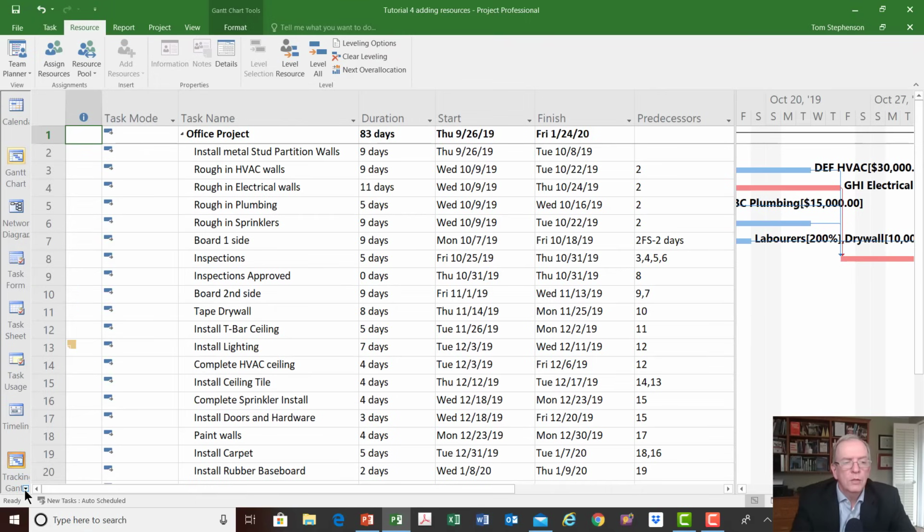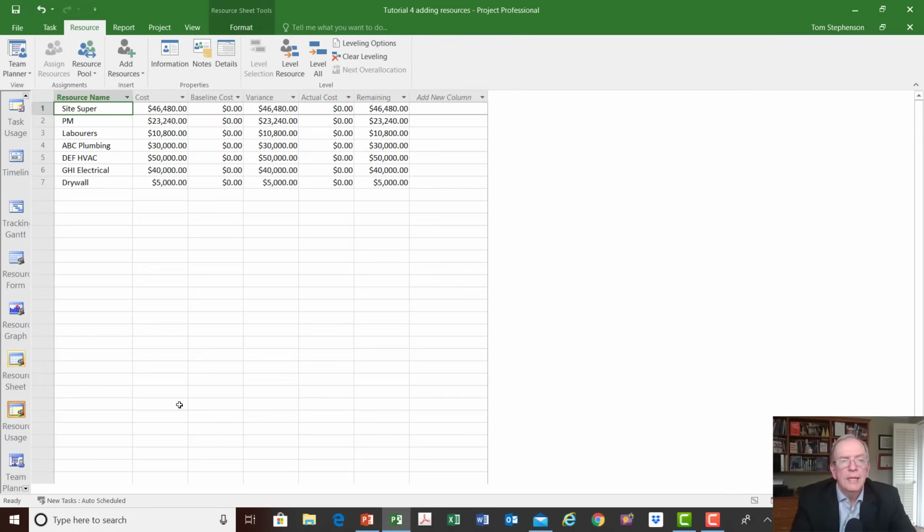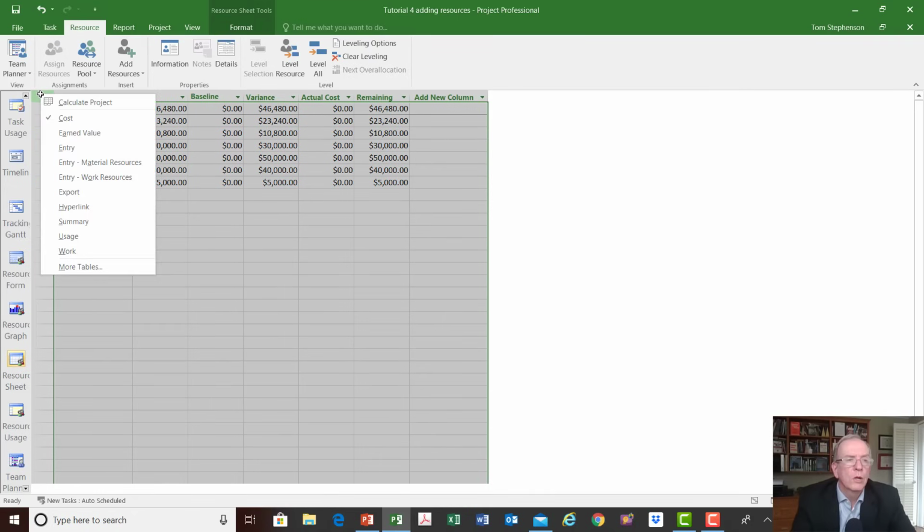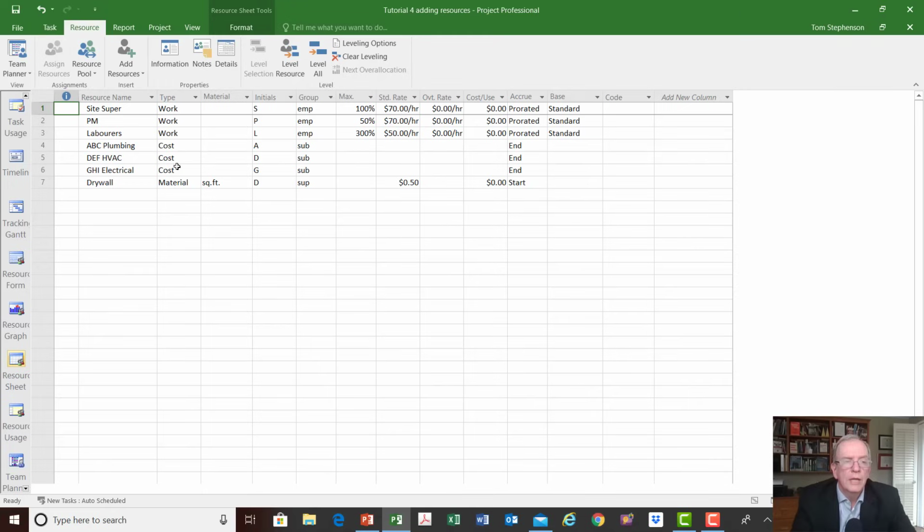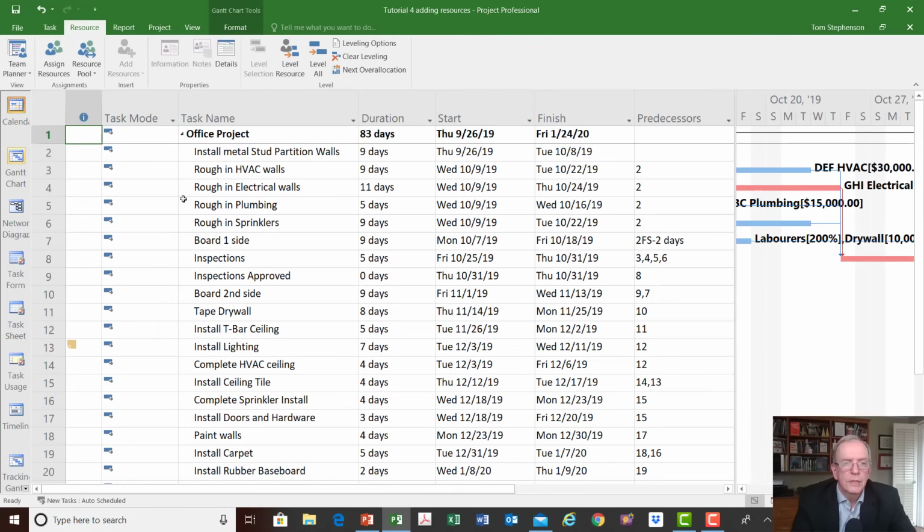And just before I actually get into the recap, I do want to show you one more thing. I'm just going to go here with the square icon box. I've got to get used to these square icon boxes. Where am I? I'd like to go into the entry view for the resource sheet. Entry is where we usually enter, though it doesn't matter which view we're in. So in the resource sheet, I wanted to go to entry. And we said we had laborers, maximum 300%. I want to go back to the Gantt chart, and I want to assign 4 laborers. I think we had 3 laborers assigned.